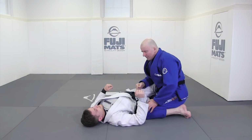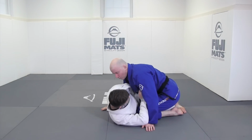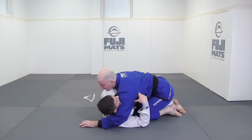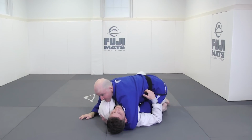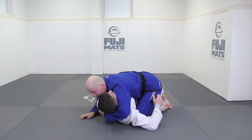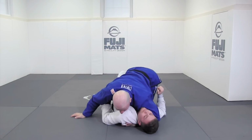Okay, so we're going to start off with my opponent taking a half guard situation and working towards me. Okay, we're going to go through underneath and get the hand all the way around until we can lock up, just then like so, and get our preferred grip. We're sitting up with this, where our middle finger goes all the way through and connects, just then like so. Now we're going to take everything back towards our own hip.